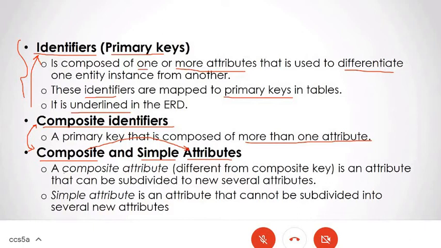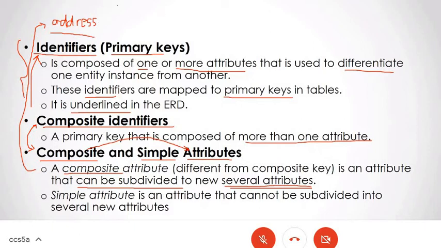So a composite attribute is an attribute that can be subdivided such that the result will be several attributes. Okay? Now, a good example of a composite attribute is address. Okay? This is an example of a composite attribute.